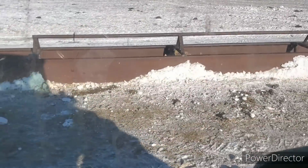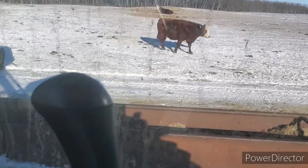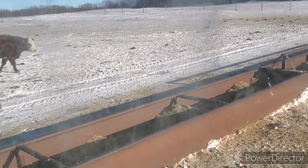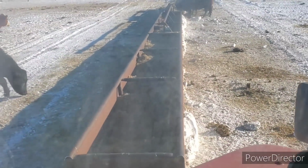So, the bunks are not completely empty. They had like 4 bucket loads yesterday, but I didn't fill these bunks right full. So I'm going to have to bring 2 more bucket loads out for these other 2 steel bunks.